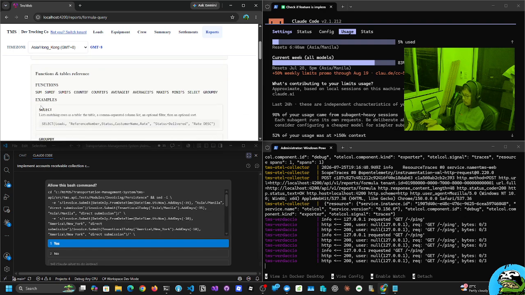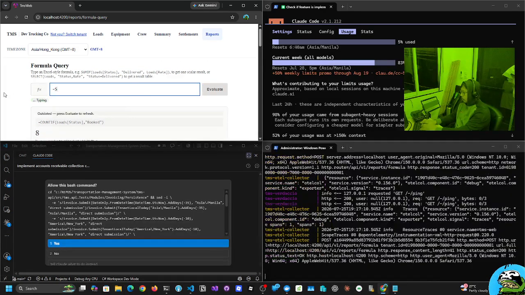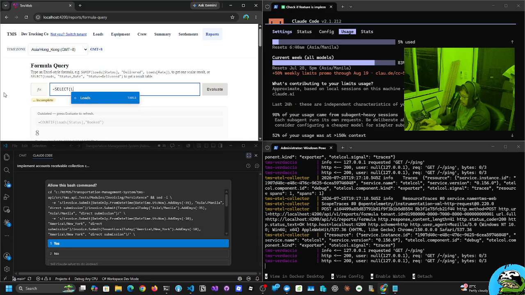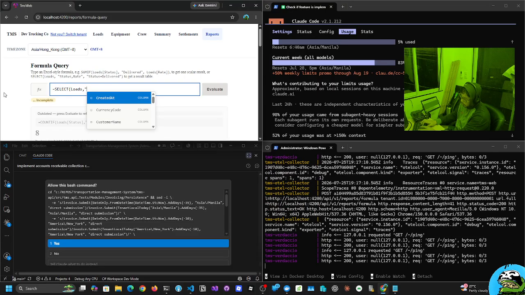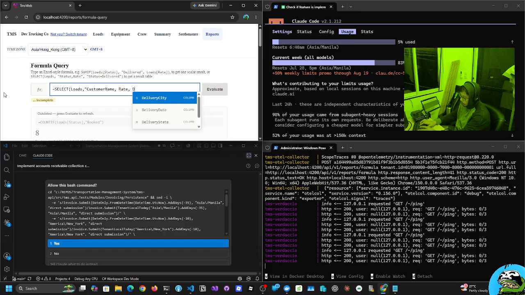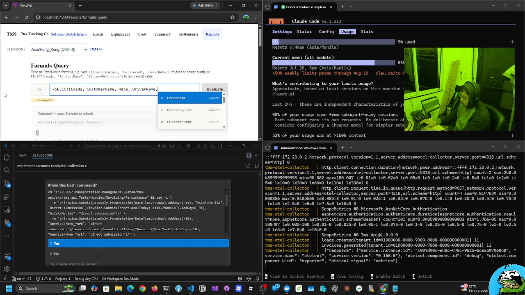All right. So we can also say select loads, and the columns will be the customer name, rate, give me the rate of that load, and who is the assigned driver, and delivery.